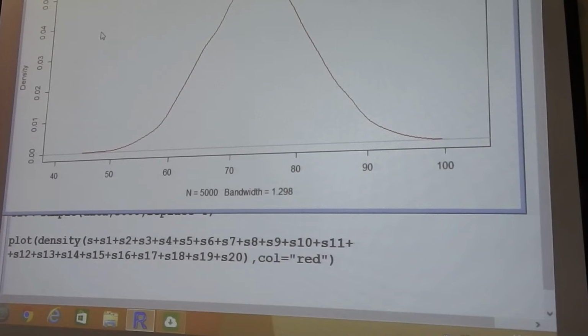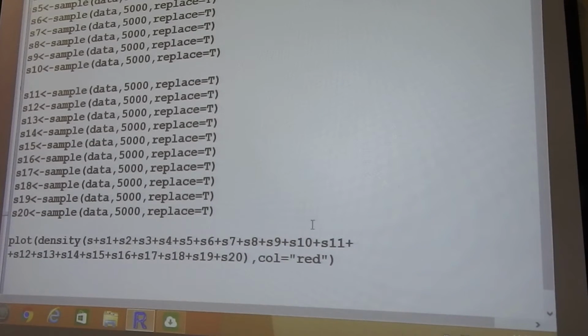Sir, if I have a large data set, do we need to sample every time? No, you don't need to sample every time. This is just a theoretical result which is going to be very important for you. Because the question that we are trying to answer is, the normal distribution is one of the many distributions in statistics. There's the normal, the binomial, the Poisson, there's all sorts of distributions. So why privilege the normal distribution? Why are we going to study only the normal distribution now? And the picture that you are now getting will give you the answer.